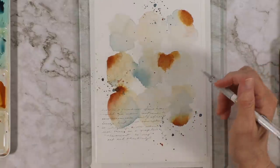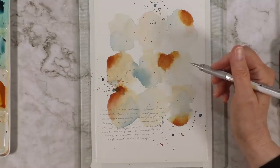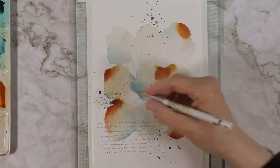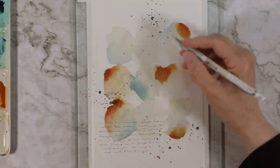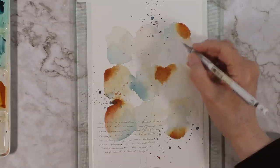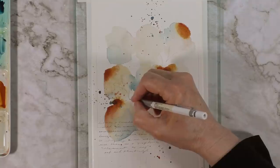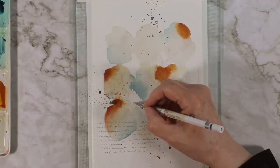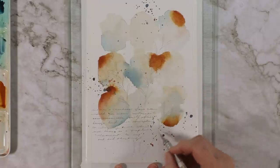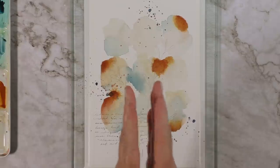So what I want is to have a few leaves or branches that I can color in with gold. I've taken my pencil and I've traced two lines here. I'm gonna just add leaves to it. Okay, let's add the gold.